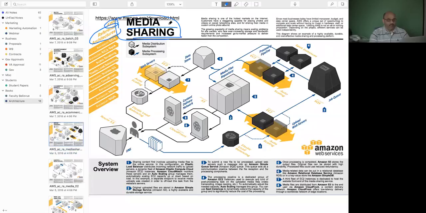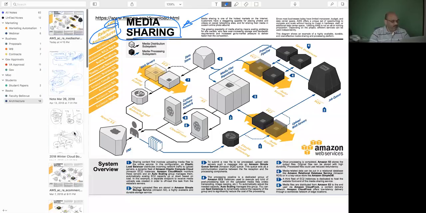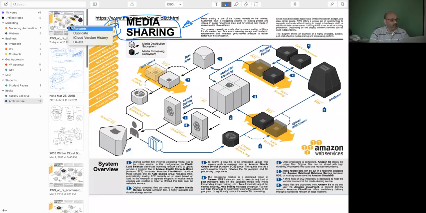That's what the idea behind this particular piece of paper is: how would one go about using this Amazon technology to implement media sharing capabilities in your company. That's how this picture tries to illustrate.